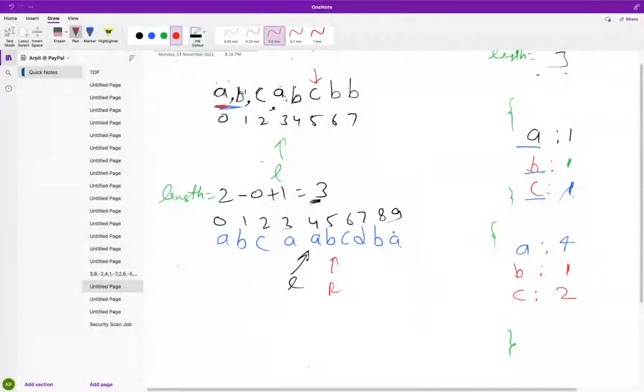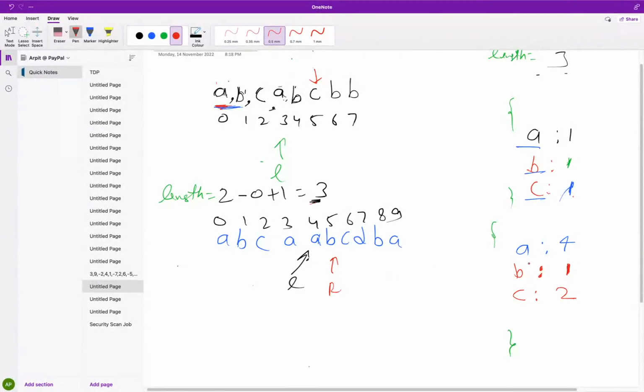Now guys, next point. Once you get the B here, and that B already exists, you have to check one more thing. The position which B is telling, is it coming under your window range or not? First thing you are checking is whether B exists in the map or not. Yes, it exists. Second thing you need to check, the value of B exists between your left and right range or not. This time the value of B is 1, which does not exist between your left and right window.